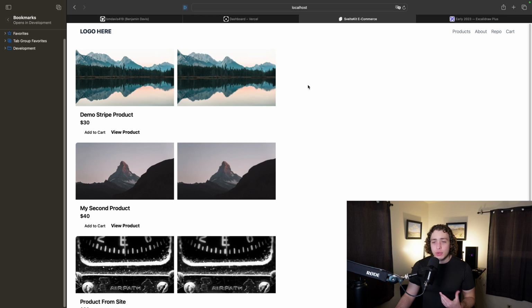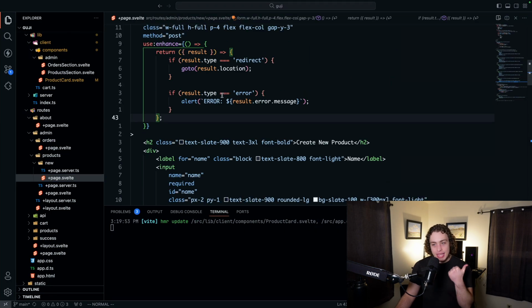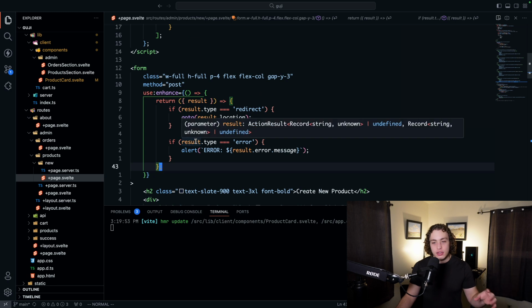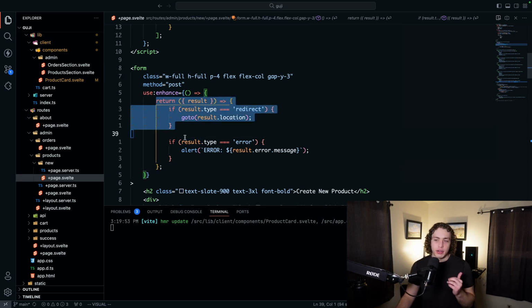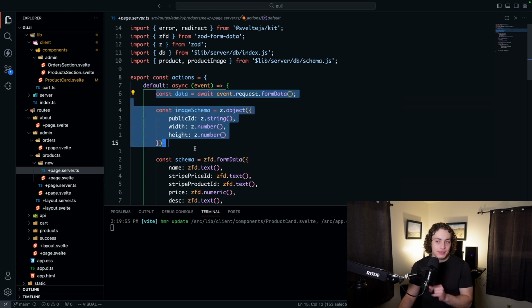Really, in this video, I just wanted to show you guys the routing stuff. I'm going to go ahead and make another video talking about how I set up my form actions, how we're using progressive enhancement, how we're getting fancy with all this stuff and our error handling, and also how we're getting some type safety.